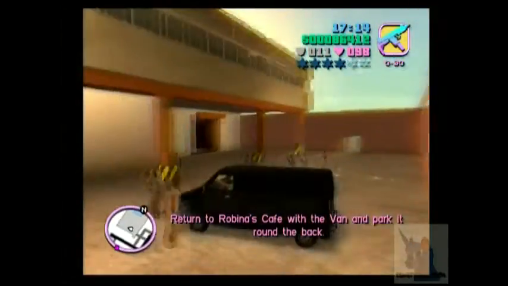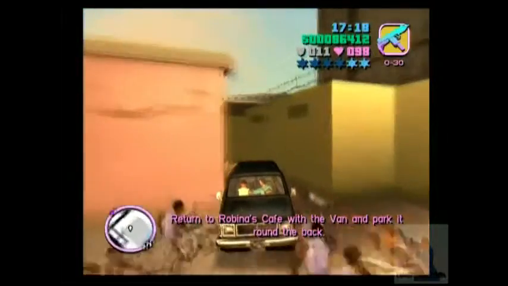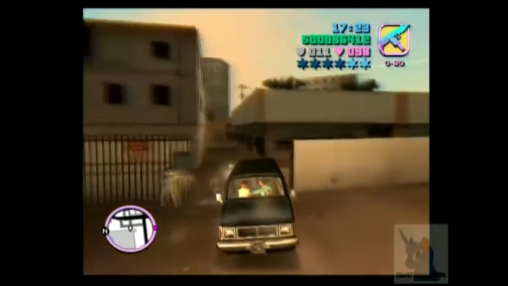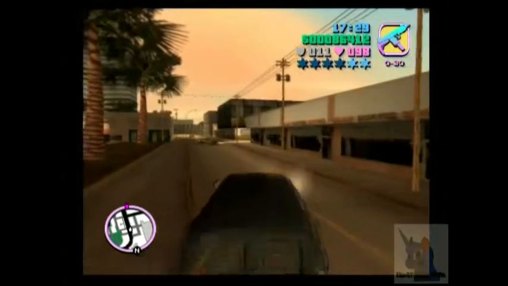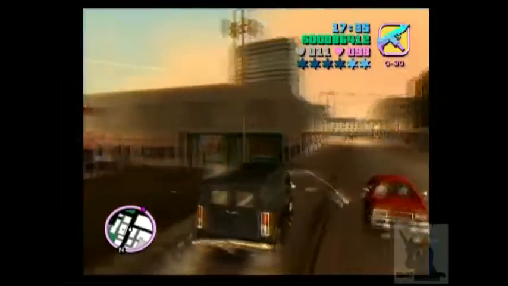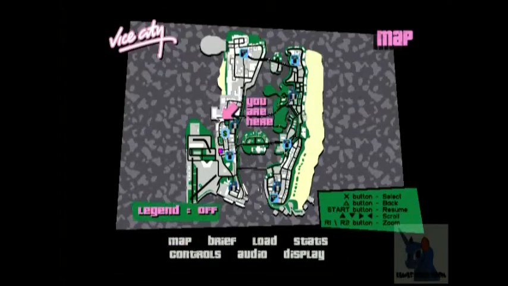Aw, man, this is really hard. Mostly because you take a lot of damage trying to get out of here. And you blow the tire too. Come on, come on, back out. Alright, that's better. Now, if I can just make it to a Pay 'n' Spray without destroying the van, I had forgotten about this part of the mission. Man, if only they hadn't blown out the tires.